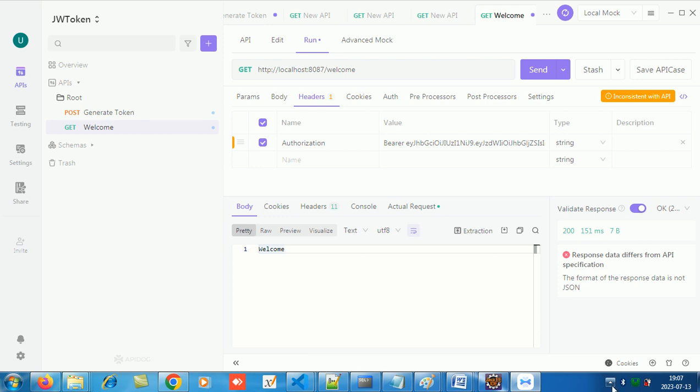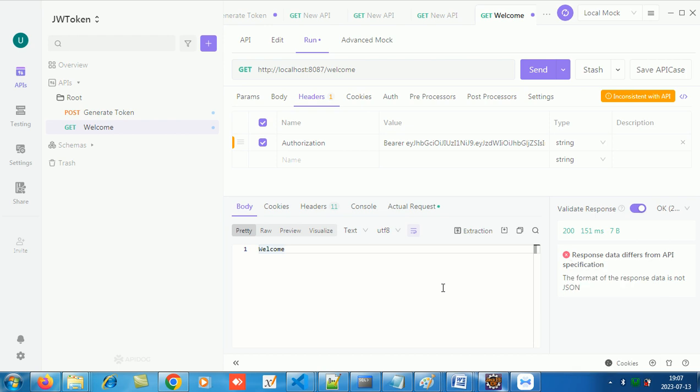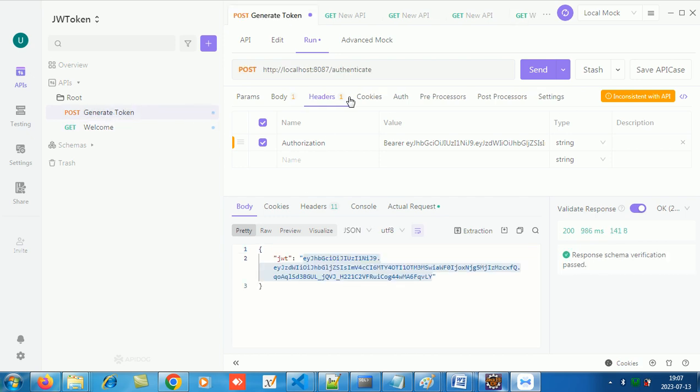I have copied the two tokens which I had generated in the morning. So now the token which I generate now, will it be identical to them? Because everything is same, claims everything is same, secret also is same. So what will be the difference? The IAT, issued time. So that will change the token.